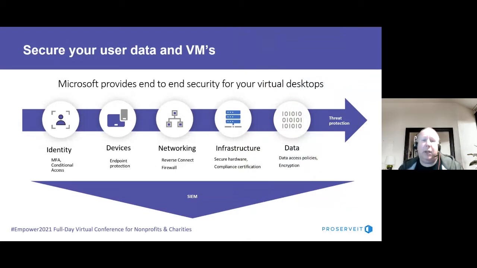On the topic of security, there's a number of different elements that many organizations have already deployed that you can leverage as part of WVD. If you're leveraging multi-factor authentication or conditional access, these same rule sets can be applied to WVD desktop experiences. If you're leveraging Microsoft's endpoint protection, again, you can leverage that here for WVD.